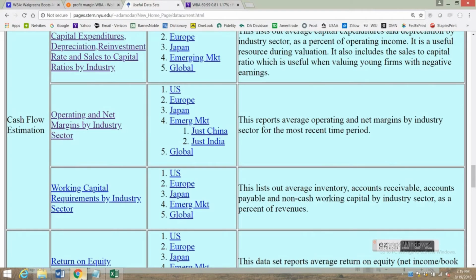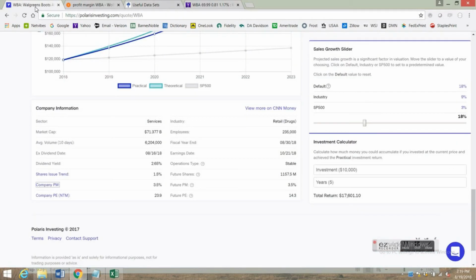Polaris doesn't show that, but it does account for that in its calculation of the future profit margin. If it would have been substantially higher, at least the one that Polaris used, it would have used it, because the algorithm for future profit margin is to assume the best case for the company, be as optimistic as possible about profit margin. So it either takes the company's current trending average profit margin over the last couple of years, it looks at the industry profit margin that it's considered to be part of, and then the sector that industry rolls up into. And it says out of those three average profit margins, use the most optimistic or best profit margin.